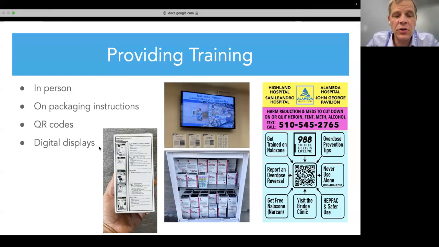And then digital displays. Oh my gosh, these are great. You can see in the upper center picture, we have a digital display. We have 3 of these in the hospital that are near the distribution stands. They loop through. I basically run the CDC naloxone training video, and then I run it in Spanish. I used an AI captioning service to recaption it, translate it to Spanish, and put captions on in Spanish. So it loops through in English, loops through in Spanish. I could put Chinese, I could put different languages in there.